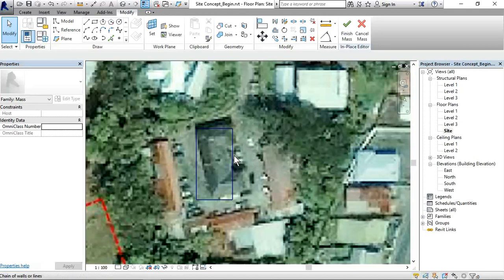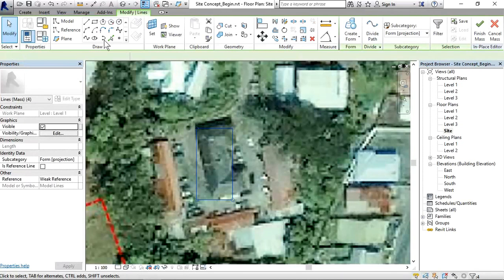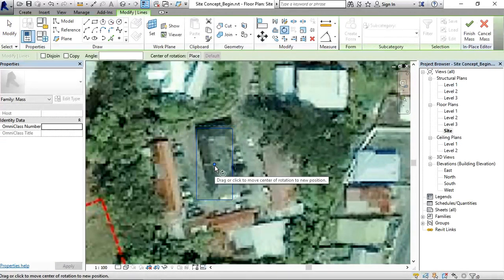When you highlight the rectangle, all the lines will be selected, and go to the rotate tool under the modify toolbar, and this blue dot, you could hold it with the left click button and drag it to the corner. And what we'll do is we'll just select anywhere once it's 0 degrees.